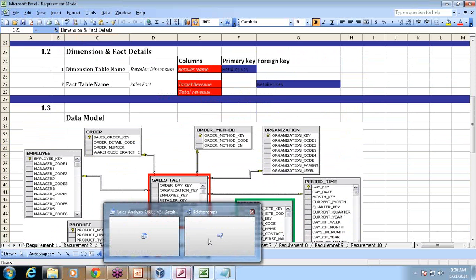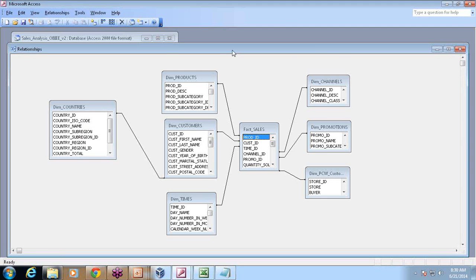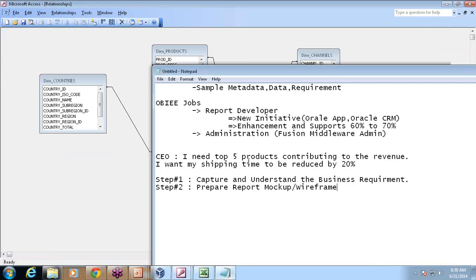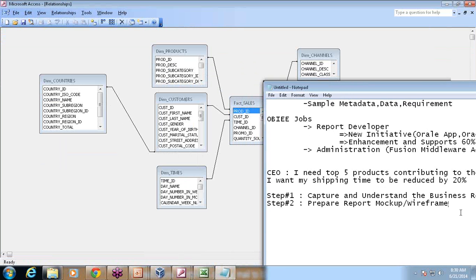The source could be your RDBMS tables. Traditionally, if I talk about conventional business intelligence, your conventional data sources are RDBMS. We primarily categorize them in three ways. Either you may be working on a conventional data source like RDBMS, Oracle, SQL Server, DB2 or something like this. They are more like a structured data source.